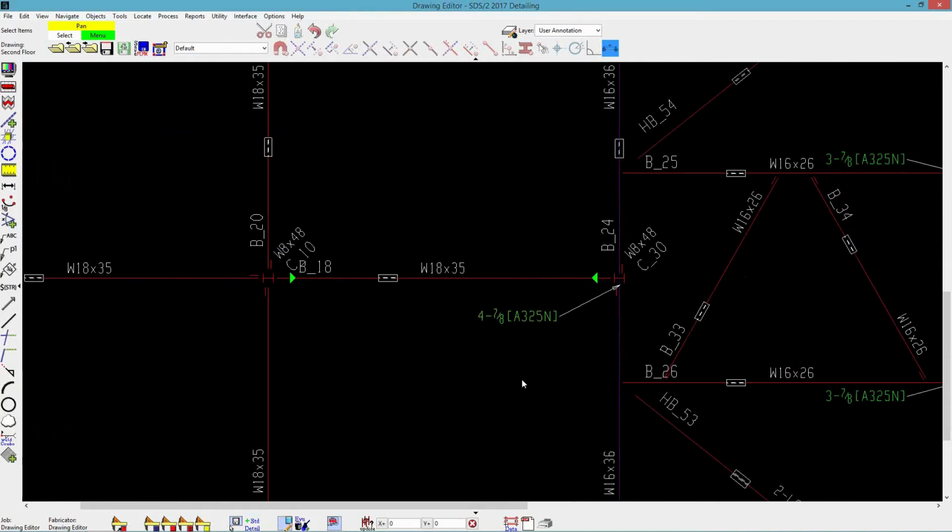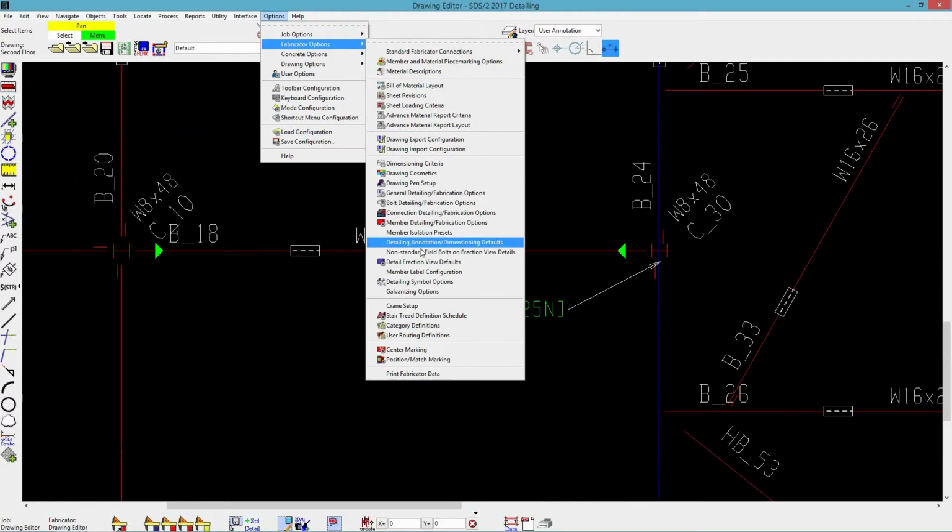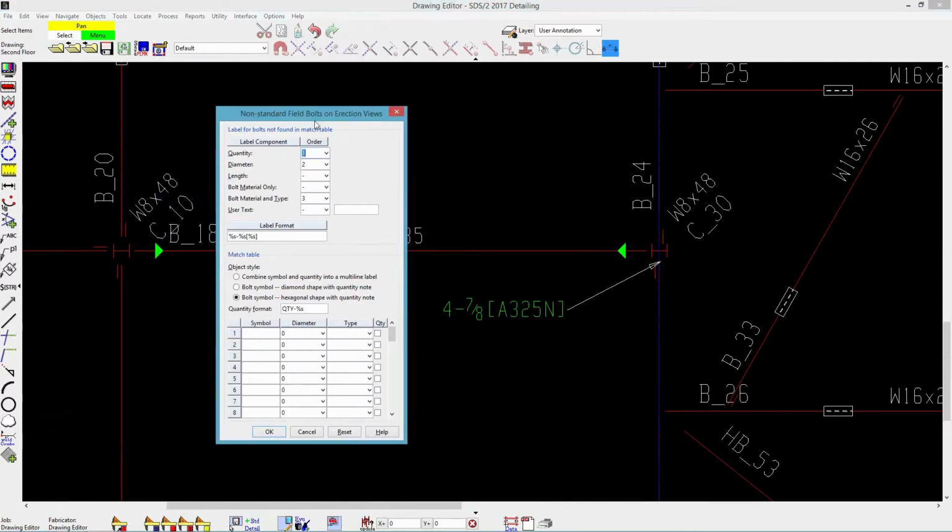So now here's another way for it to get called out. If I open up my setup again, I had first my quantity, then a dash for my label format, then I had my diameter, and the percentage S for that third one, that represents the third one there, is now in brackets.